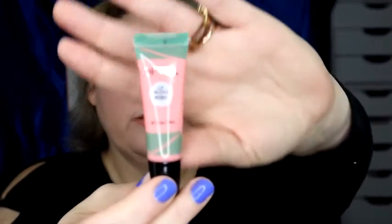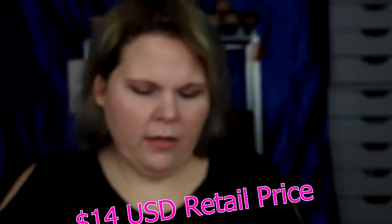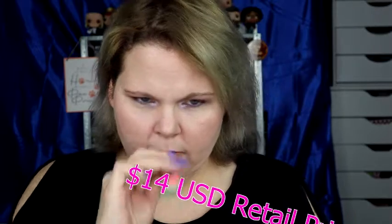And the next item is lip gloss — I'm guessing that's the shade 'Wish' because it says lip gloss and then wish. It's very sticky, but it smells good. Comment down below and let me know what you think about sticky lip glosses. I like a smooth lip gloss that sticks to the lips, and this will definitely stick. Maybe when it dries down it won't be as sticky, but it is very sticky. But who cares? It's a mystery — you don't know what you're getting, and that's the fun part.